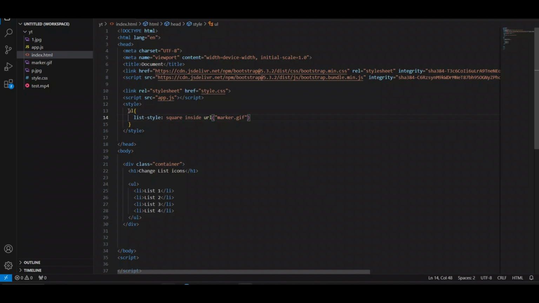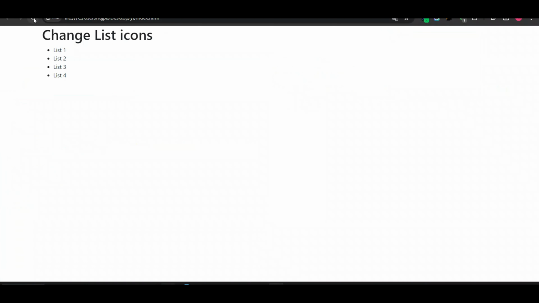I have added an image as a list marker. Here you can see I have added images in the list tab. You can clearly see the list images. It's looking much better. You can add any image in your list icon, but try to keep its dimension at ten by ten pixels or small as per your requirement. It is currently a 9 by 9 pixel image that I have added. To keep it small, it will look better.